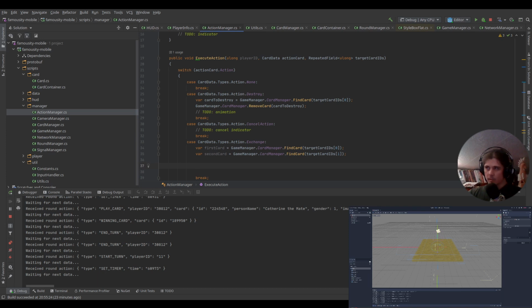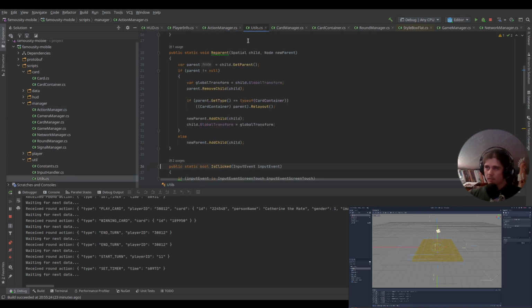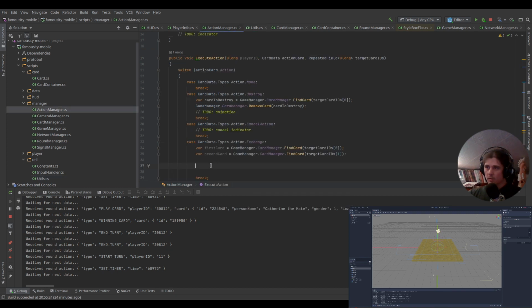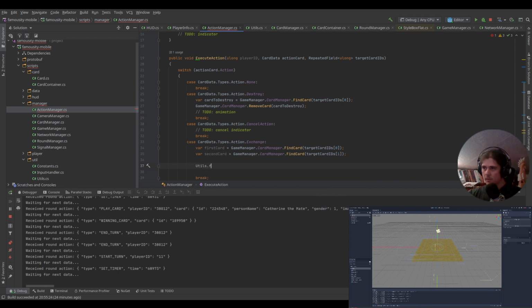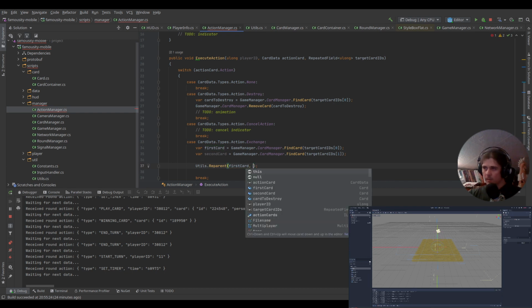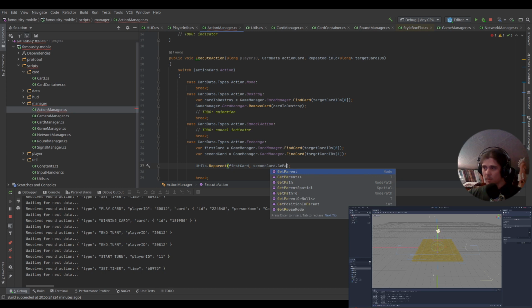So for that, let me just... Actually, we can do just twice reparent here. Utils, first card. Reparent, I mean. Child and new parent. So first card is our child to reparent, and the new one will be second card get parent.